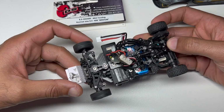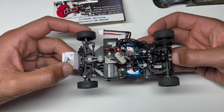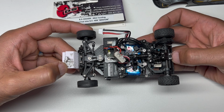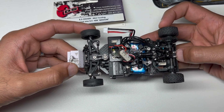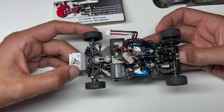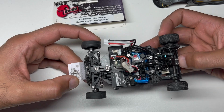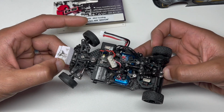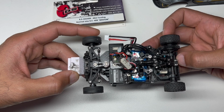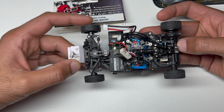And as you'll see in some of the footage I've got there, the straight line braking was absolutely spectacular. You could hit the brakes on this car, you could hear the braking, and the car would still stay true, to the point where I could almost skid it around the corner if I wanted to. So if I braked on the straight, it would slow down exactly on point. If I braked on the corner, then okay, if you're turning and you brake, then you'd get more of almost a slide effect, but it was controllable, very controllable. Very precise handling on this car, and this is just still standard spec apart from the servo.